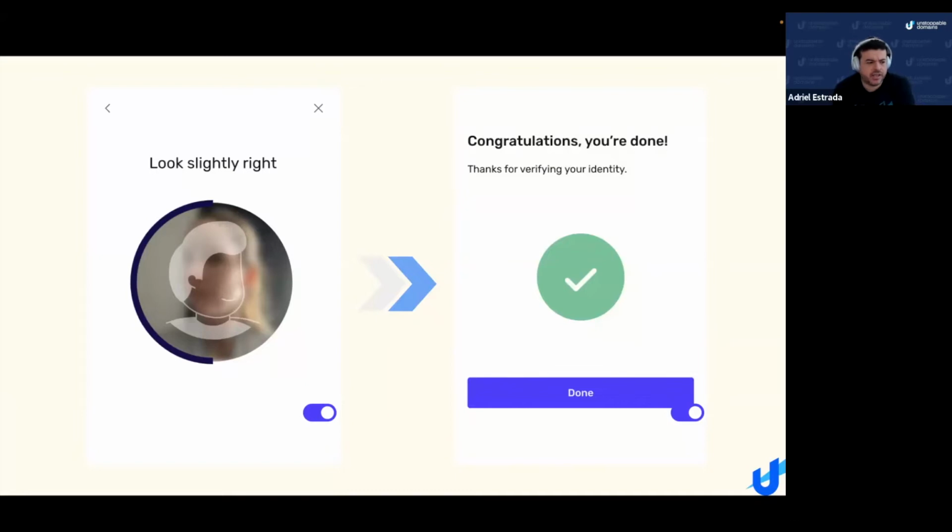Now I want to pause here again. This has come up a couple different times. I want to make it crystal clear that neither Unstoppable nor the app that's requiring Humanity Check ever see or collect this personal information, and that a user can always choose to request that data be deleted. So we'll talk about that again, but I just want to make sure that we share that one more time.